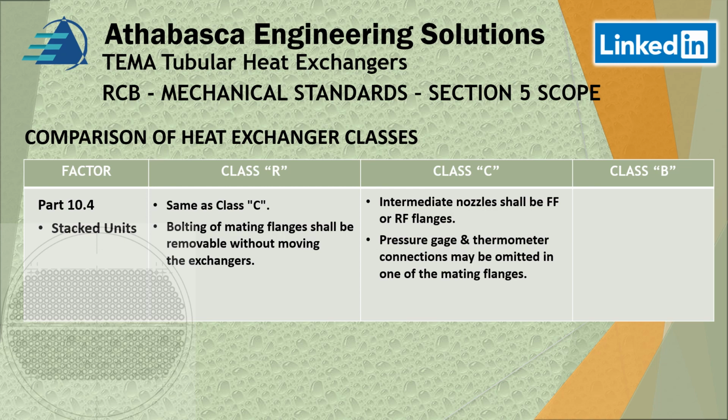But there's another note here. Bolting of mating flanges shall be removable without removing the exchanger. That's a particular case that's quite important so that you can service or replace a unit without having to take the entire system apart. In the other units for Class C and B, there is no such requirement, except for Class B, where it actually says refer to that one. So Class C doesn't have this bolting issue.